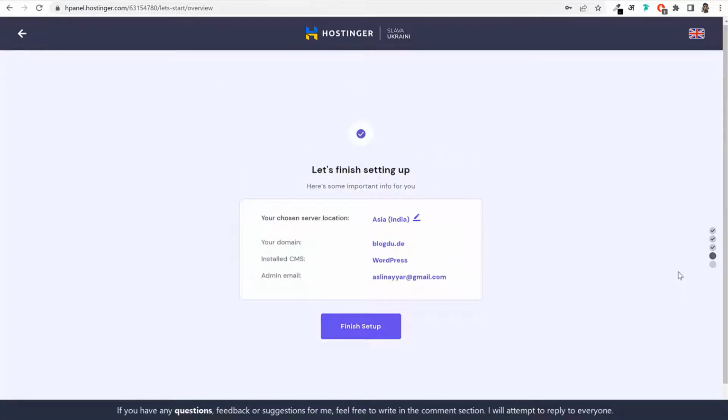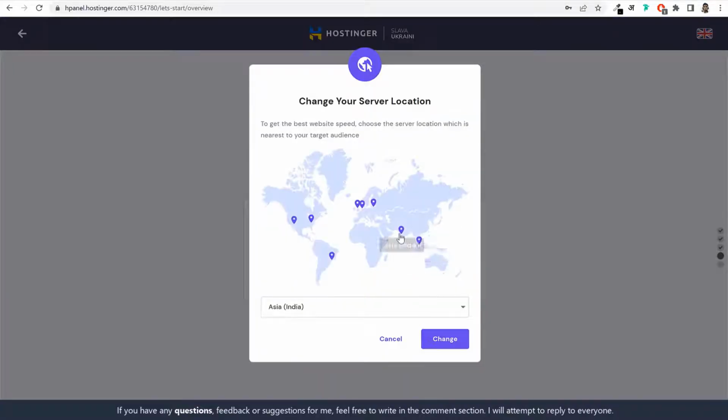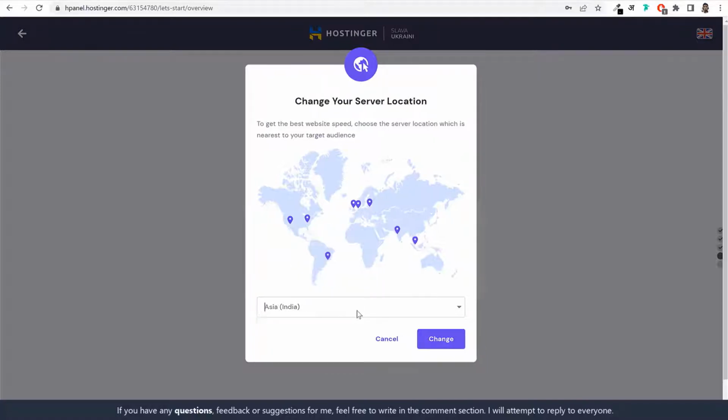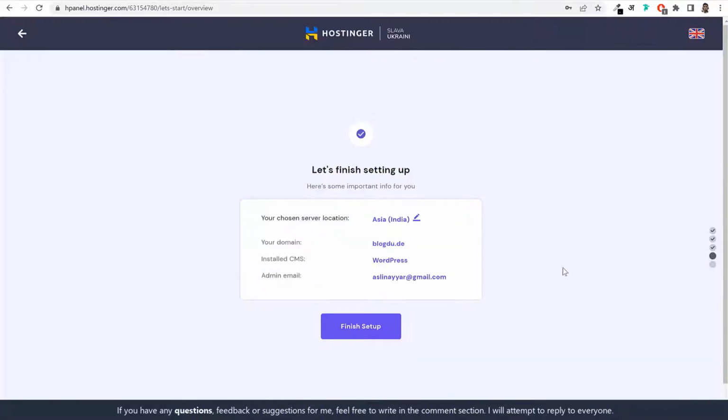And in this step, they will show you the server location. So by default, Asia, based on your location, based on your country, server location will be selected. Because I'm from India, for me, this Asia data center location is selected. If you're from some other country, you can change this data center location. Here, as you can see, Singapore, European data center locations, USA. So if you want, you can change the data center location as well. And again, I'm saying based on your country, it will automatically be selected. So you don't have to do anything. Just leave it as it is and click on continue. In fact, click on this finish setup button.